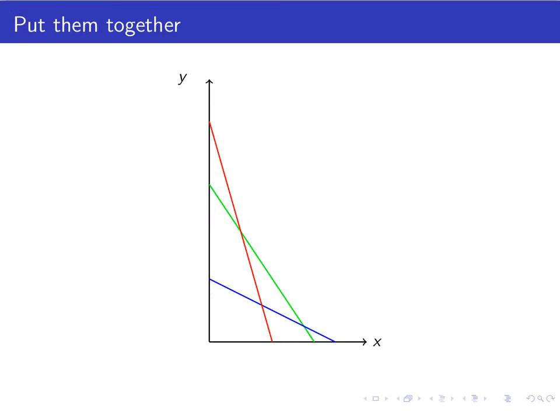Let's put the three constraints, actually the four constraints together. In the first quadrant, we now draw the border of these three regions, which are represented by straight lines. If we want all the constraints to be satisfied, we will be looking at the region that's above all these three boundaries. That means it has to be above all of them, that is, this area here that's bordered by the red line, the green line, and the blue line, and above the x-y axis. Now this region is shaded in gray, and per our definition, we will call this the feasible region. That is, every point in this region, all the constraints are satisfied.